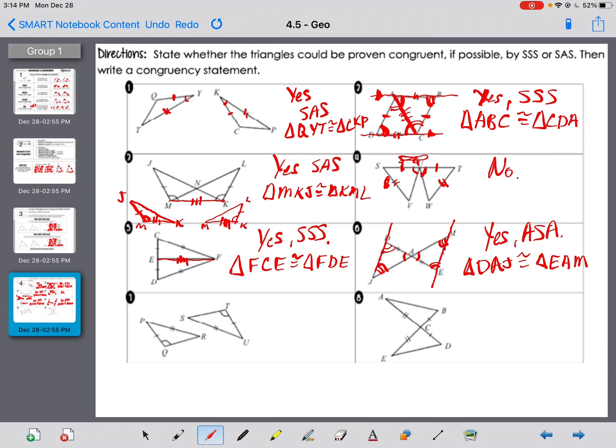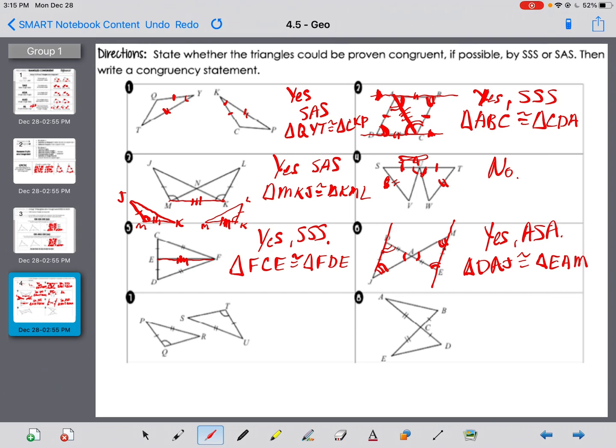Ooh, let's practice. Hold on. Come on back now. Very good. You could do side angle side. Okay. But the M needs to match up to the... J needs to match up to M. Yep. And A's need to match up, and D needs to match up. There you go. You could do side angle side. You could do angle side angle. You could do angle angle side. Those are definitely congruent triangles.